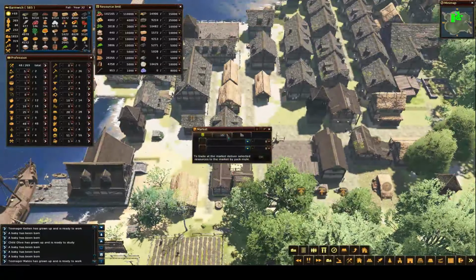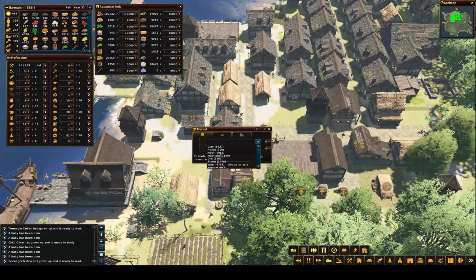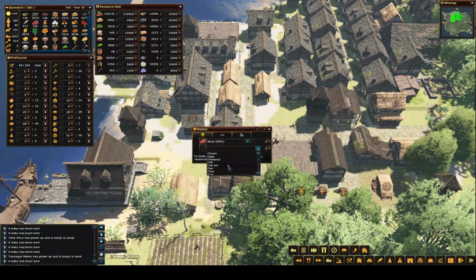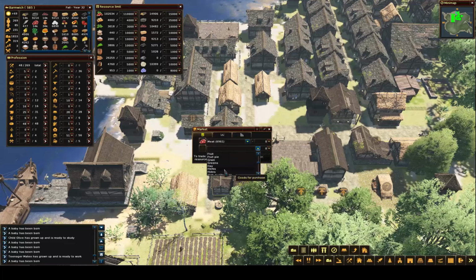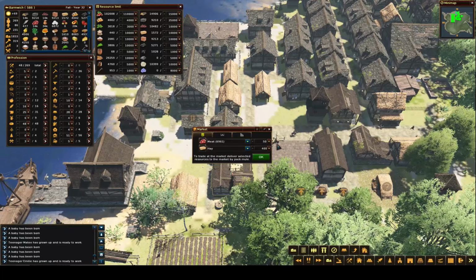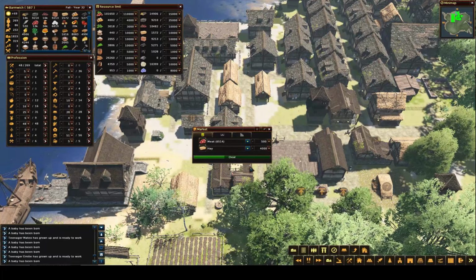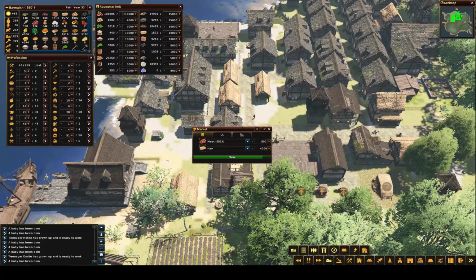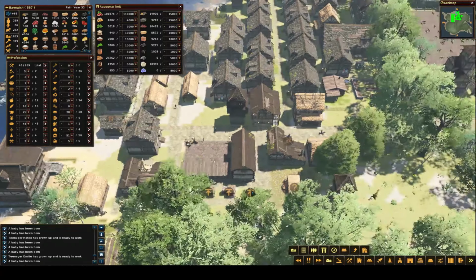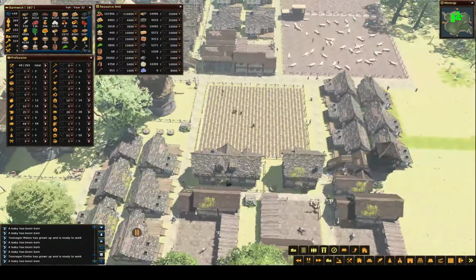So let's go in here. What do I have to trade? I got lots of meat. So hay is cheap, which means that I'm not really going to grow much of it. I'd rather trade for it because 500 meat, 4,000 hay, and you know that's a lot easier to move around. So I'm happy with that.